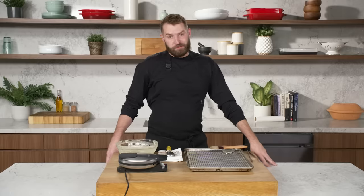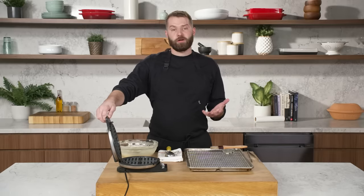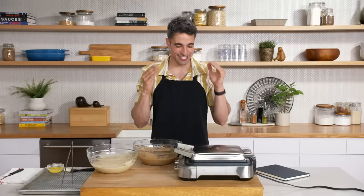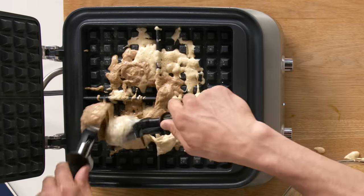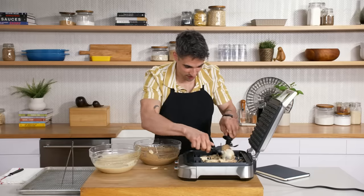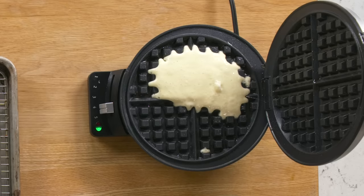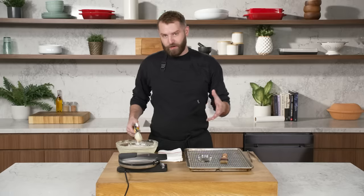Let's put together these waffles! Daniel sent me this waffle iron — it's a home waffle iron, round. It's not what I usually use; I usually go for a rectangular, deep pocket, Belgian style. This is actually a way nicer waffle maker than I've ever had or used before. To make the marbled rye effect, you're going to grease the waffle iron and then dollop in your two different kinds of batter to fill in the space, letting them make that marbled effect on their own. While this is nonstick, I'm still going to brush it with oil just in case. I'm using a scoop to dish out the batter — I'm going to go with two scoops and see how that does. Our goal is to fill the waffle iron completely without it exploding out the sides.